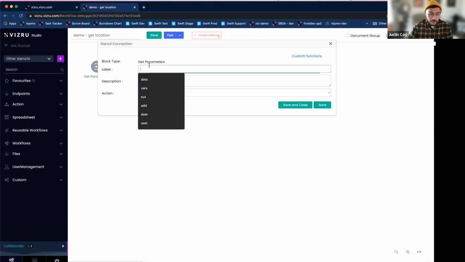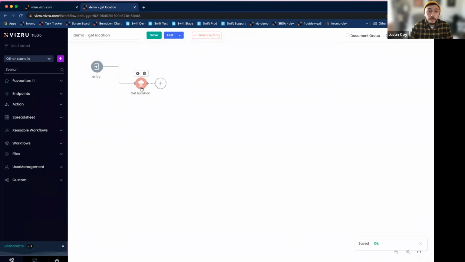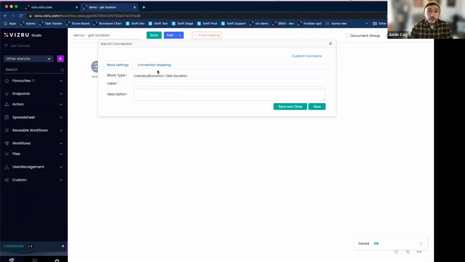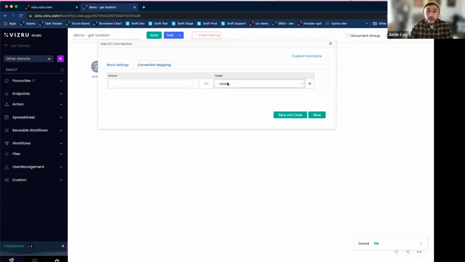Okay, so now let's rename get parameters as entry. And here in the API block, we'll go ahead and specify our latitude and longitude.